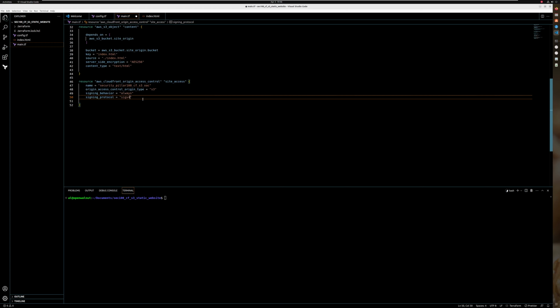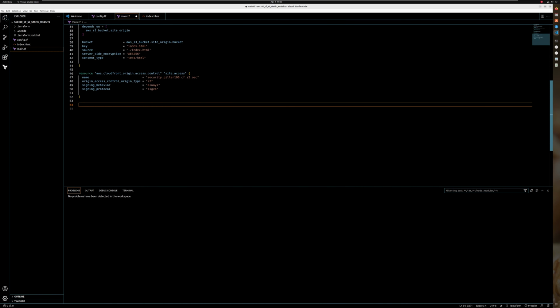And lastly, we have signing protocol, which is version 4. A signing protocol is a set of rules and procedures that govern the generation and use of signed URLs and cookies. This protocol specifies the format and content of the access policy, algorithms used for signing and verifying, and key management practices. It also ensures a level of authenticity and integrity of the content during transport. This is only one option, in this case SigV4.